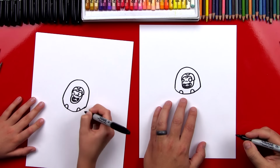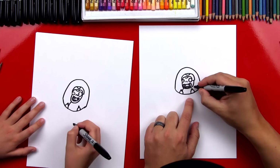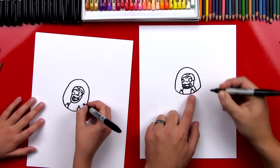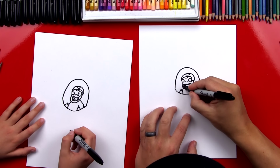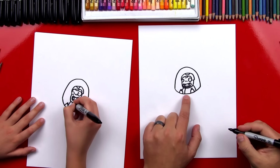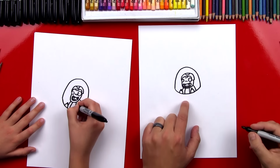Now, let's draw his body. So we'll connect his hand to his head, and then we'll connect his head down to the mech over here. And he's wearing a vest. It looks like a construction vest. So let's draw another line here, and then we'll draw one more line here.